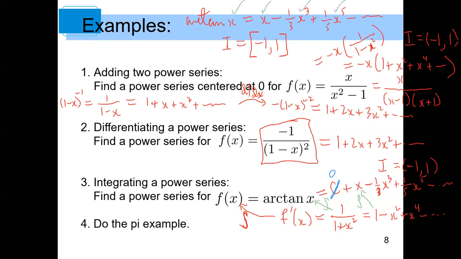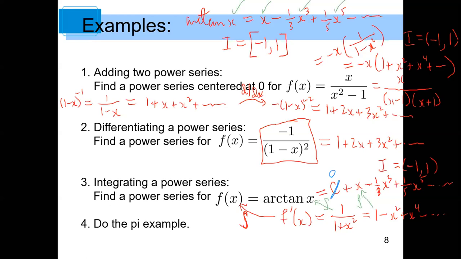So if I'm plugging in 1 and -1 into this, I'm seeing that if I plug 1 in, I get 1 minus 1/3 plus 1/5 minus 1/7. Is that a converging series or not? Yes. What if I plug in -1? It's just the opposite, right? Because the powers are odd, it flips all the signs around. So it's still converging. So I end up getting an interval of convergence of -1 to 1.